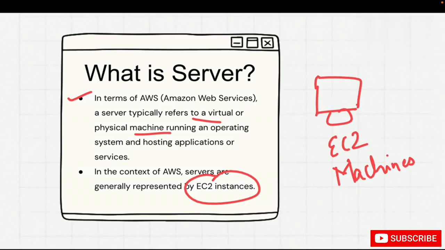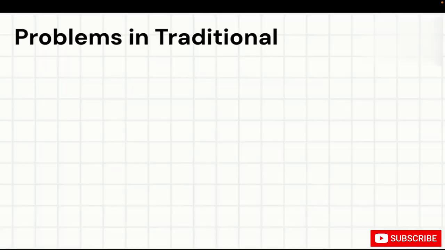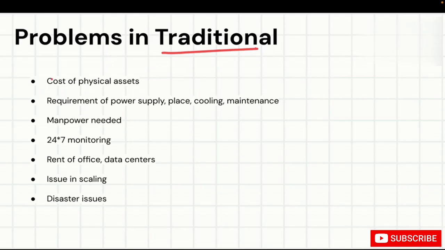Following up on the same, the second part of the question was the problems in the traditional system. So the questioner is going to ask what the problem was, why we switched from the traditional system to the cloud. The answer is because of the cost of physical access. We have several servers which need to be managed manually. The power supply, cooling, and maintenance of those servers were done at the traditional data center by the team.